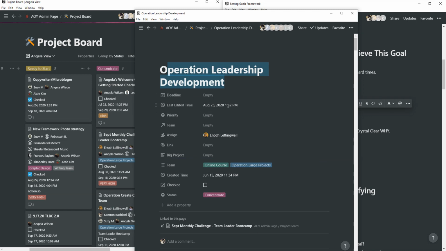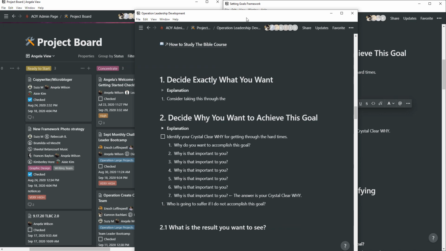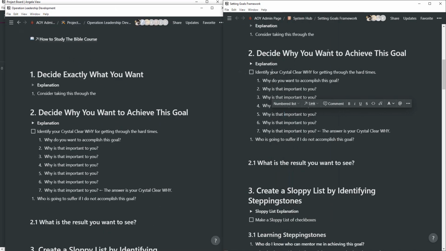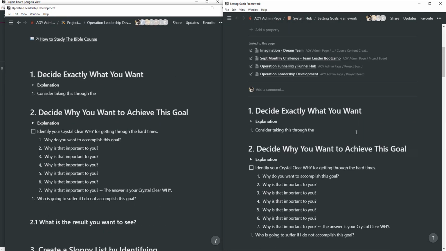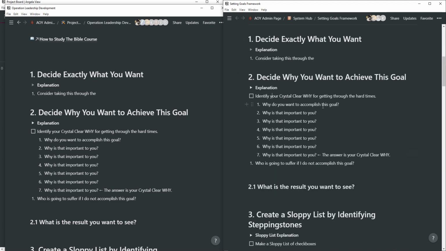In order to do that, I literally copied and pasted this goal setting framework, because this is a system for taking the imagination, the future of what could be, and bringing it into reality. It turns the imagination, a vision, a dream into actuality. So we follow this system.